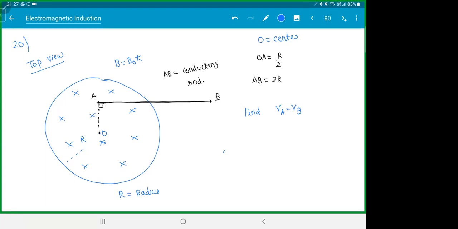It's a good one. We'll make it a little simple. It is only till here, okay? Just touching here. We can do the 2R also, it will be nice, but I think if you got this idea, you can handle that on your own. Let's do till here. B is touching the corner. This is better. Find VA minus VB. What I want to teach you is a concept. Find the potential difference across AB.